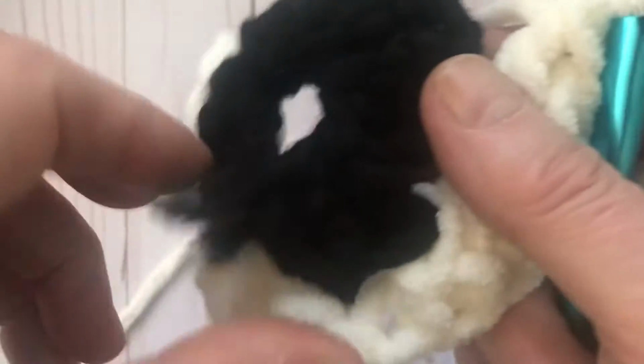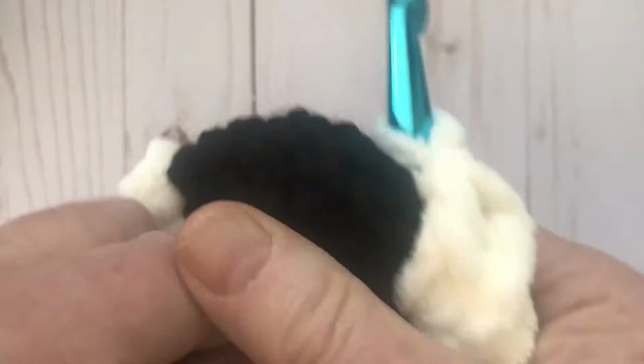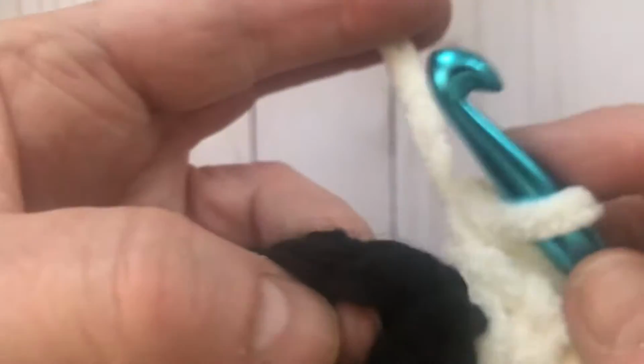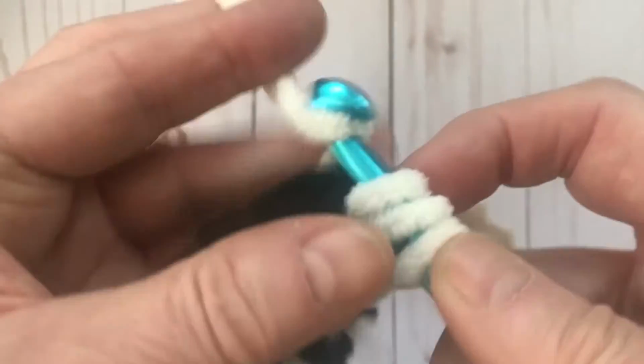Oh, I forgot to tell you. When we finished our magic circle, we can just pull it. I was too excited. Okay, so that's how it makes it really nice and tight when you do a magic circle. Just pull on that tail as tight as you can. Right, we're going to skip across to the chain 1, yarn over, double crochet 3 times.